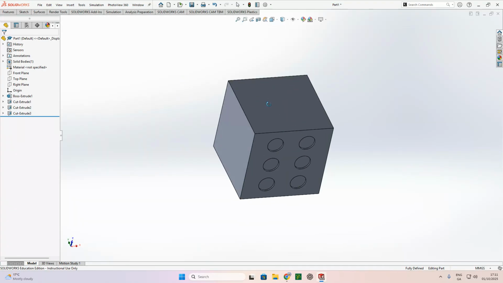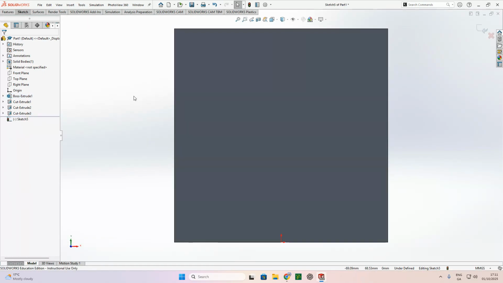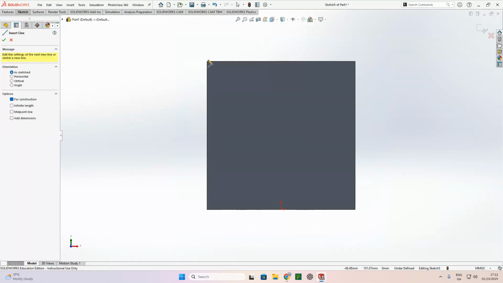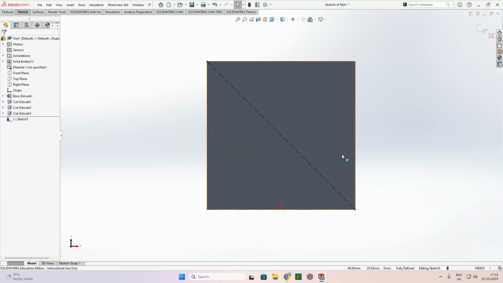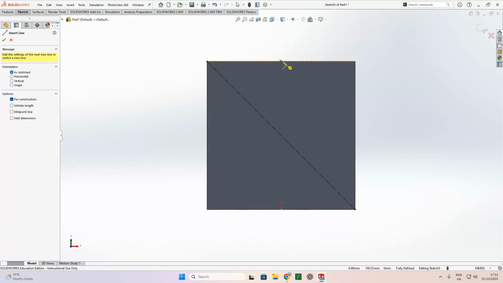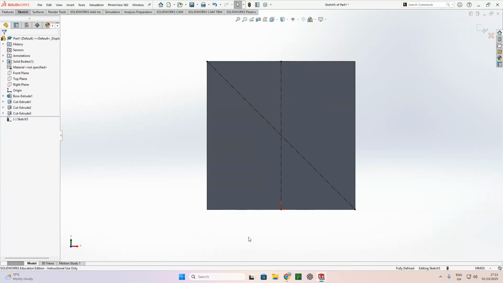So I'm going to go over here, and I'm going on to this face now, and click the face and click sketch. Now what I'm going to do is get a line again, a center line, and I'm going to start in the corner here on the left hand side this time and go to the bottom right and press escape to deactivate your tool. Once again I'm going to get another line, so a center line again, and this time I'm going to go from the top in the middle, the midpoint at the top, to the midpoint at the bottom, and press escape to deactivate your tool. And there are our lines. We have one going diagonally across and one going vertically down through the middle.